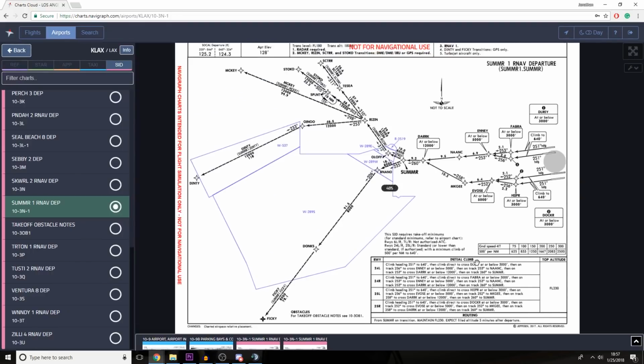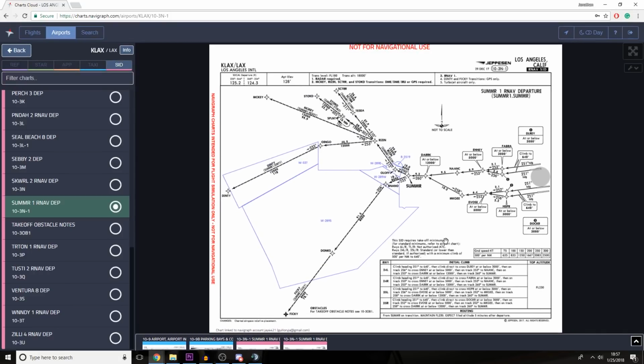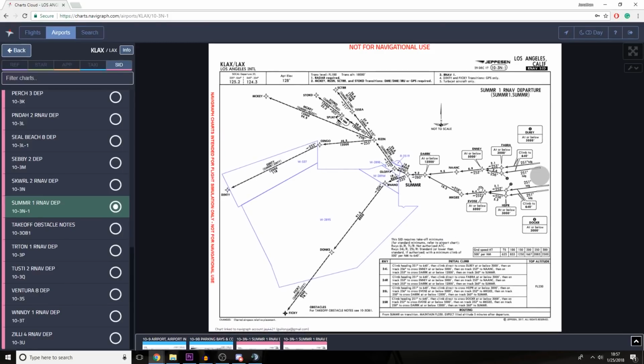So unless they gave you an initial altitude, which in my case when I flew this flight, ATC gave me a top altitude of 5,000 feet. Basically, if they don't tell you, then your initial altitude is flight level 230. So that's basically how you read a standard instrument departure procedure, or a departure procedure.